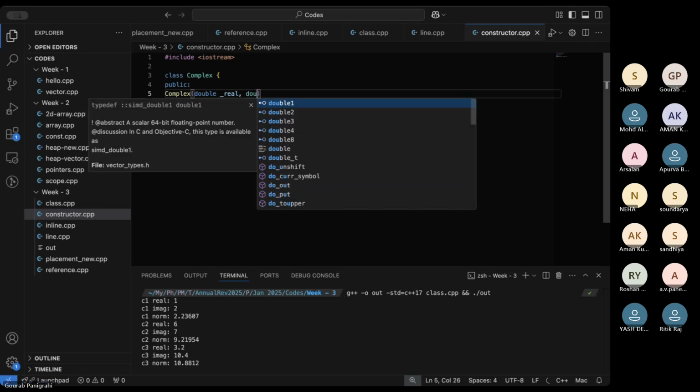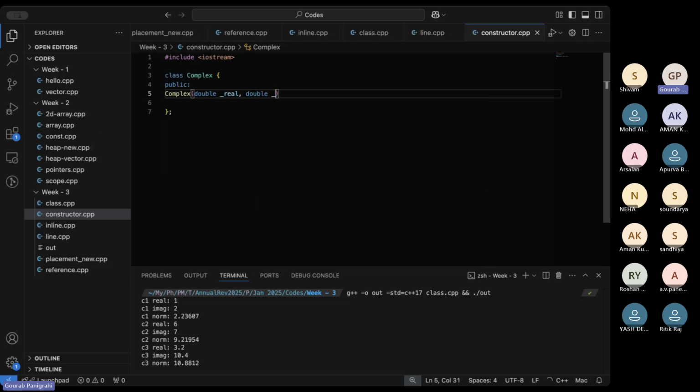So it takes two parameters, real and imaginary. But if you notice, I'm writing it with an underscore to showcase that I'll have real and imaginary as the actual member variables, and these are the parameters that it takes. Just to make a distinction, I'm putting an underscore.